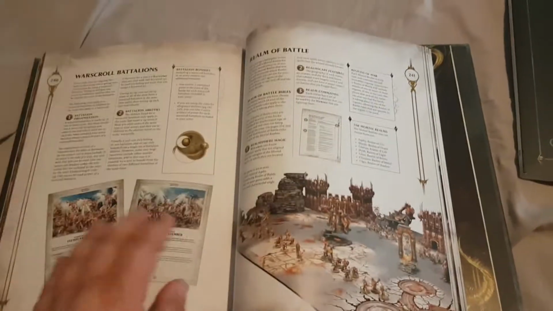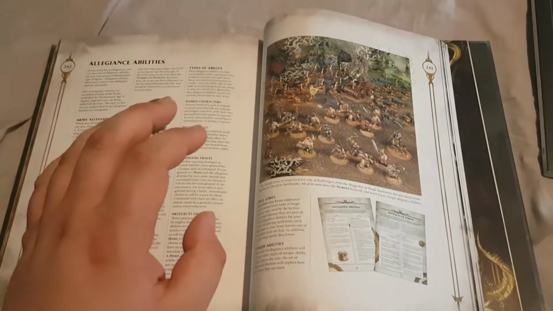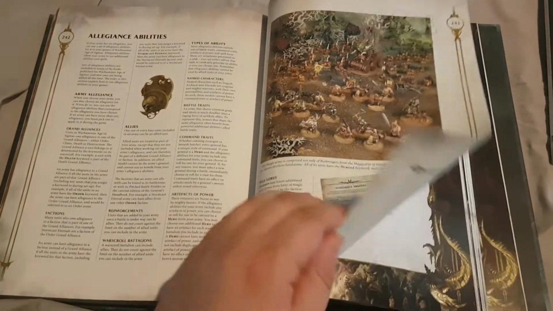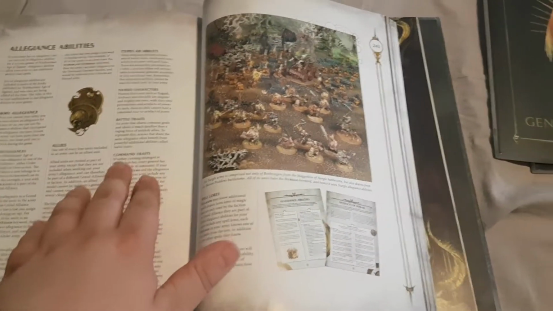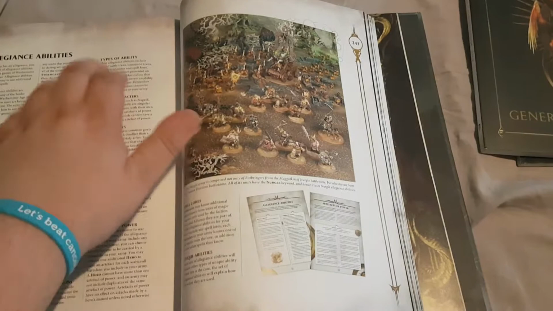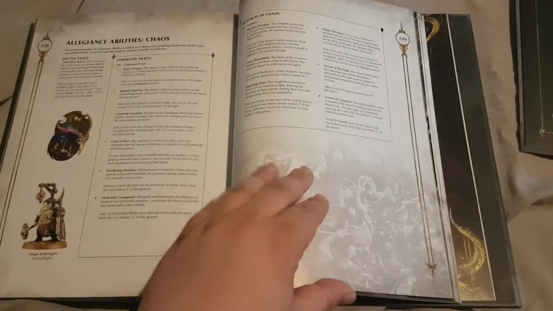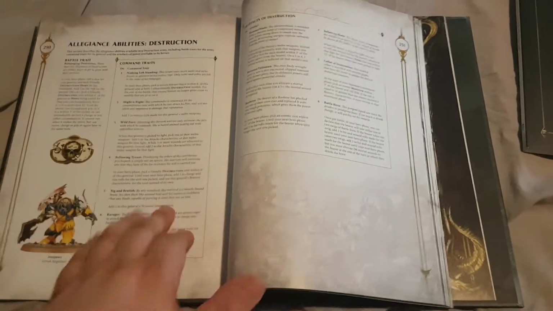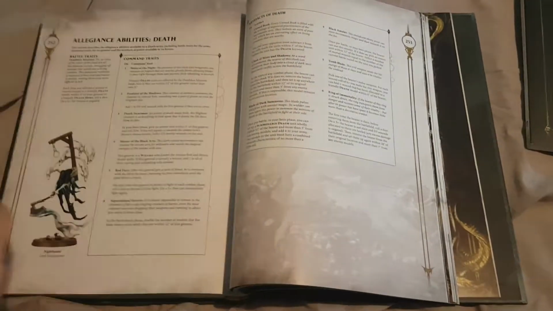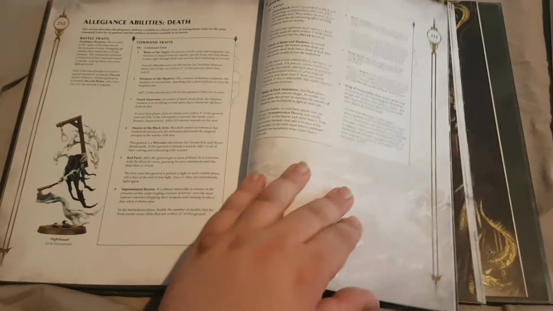They touch a bit on warscrolls, battalions, realms of battle stuff, allegiance abilities and how they work, and your artifact limitations, command traits, how that all works now, battle traits, named characters, ability types, and then your allegiance abilities. So you've got your order, chaos, destruction, and finally death. Still all standard. I don't think death has changed at all since the Nagash book.